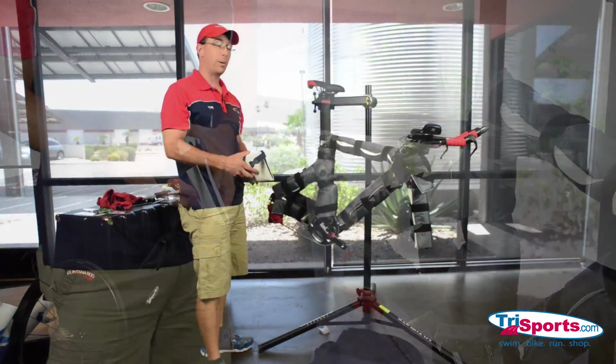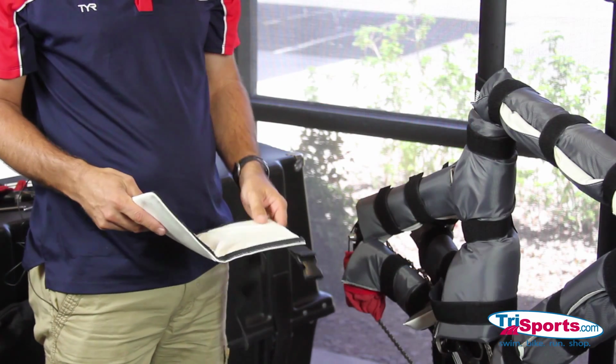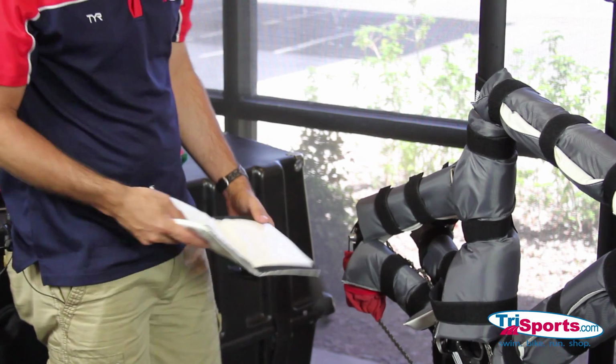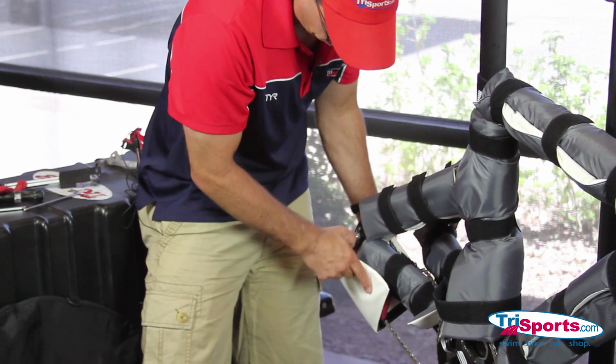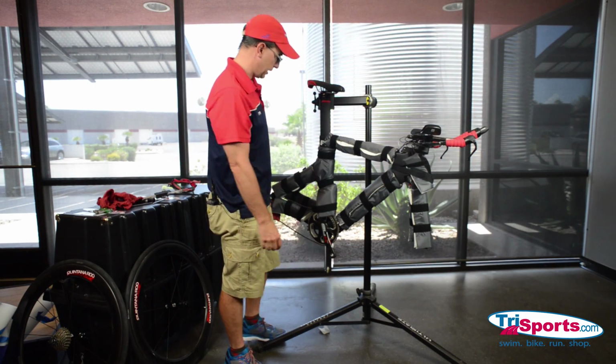Okay, the AlboPads kit actually comes with a derailleur cover as well. So I have it covered up here. I didn't have to do that, I could use this as well. And this simply goes over your derailleur and Velcro shuts. So this thing is pretty well wrapped right now.